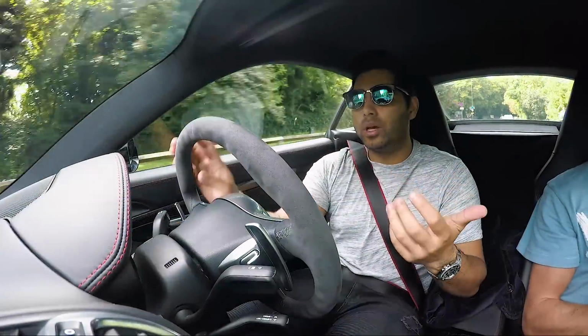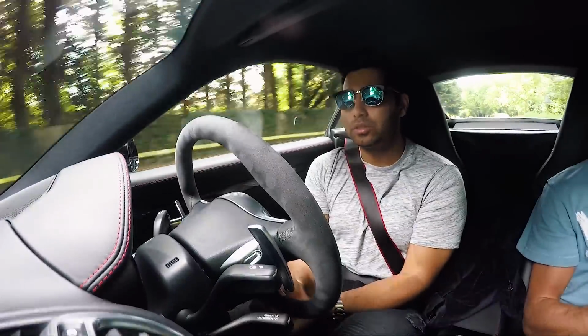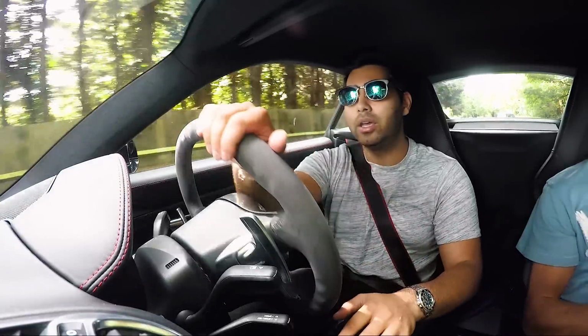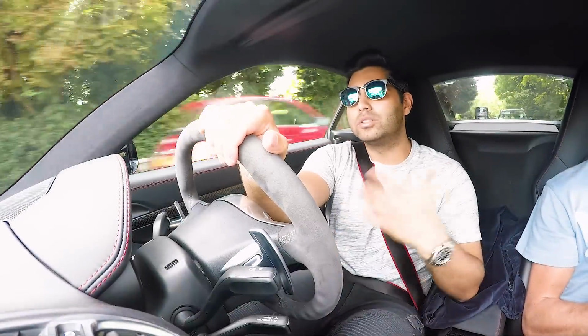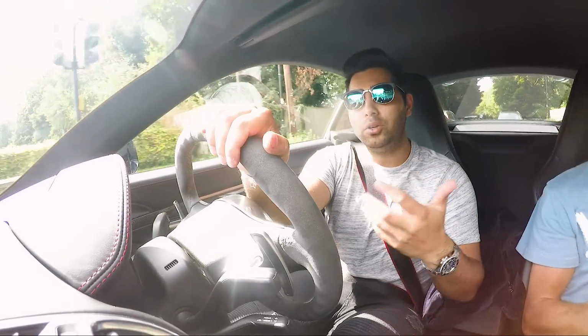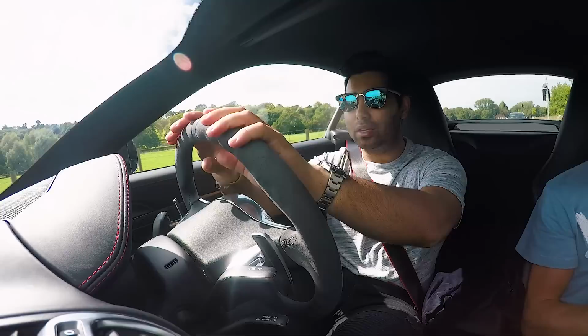Like I mentioned before, it's not a special edition car like the Cayman GT4, but the other thing with Porsches that's fantastic, which is why it's such a great car to buy in that price range, is they hold their money so well. So while owning sports cars is not just about the money, you have to be sensible at the same time.